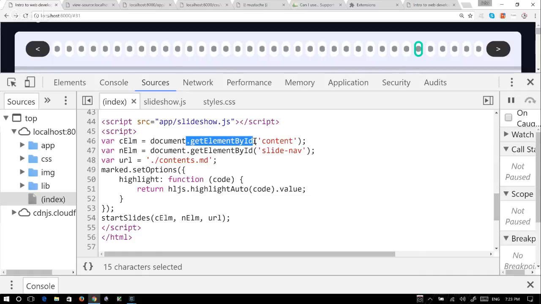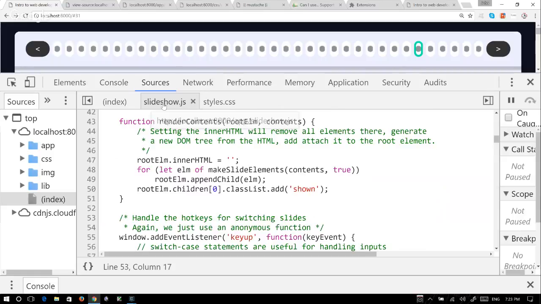So this finds the element with the ID content and assigns it to the value celm. And then I've got document.getElementById slide nav, and I put that into the navigation element. And those are the elements used for all of these functions.